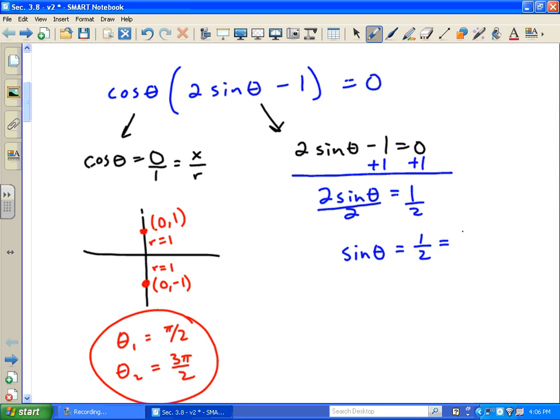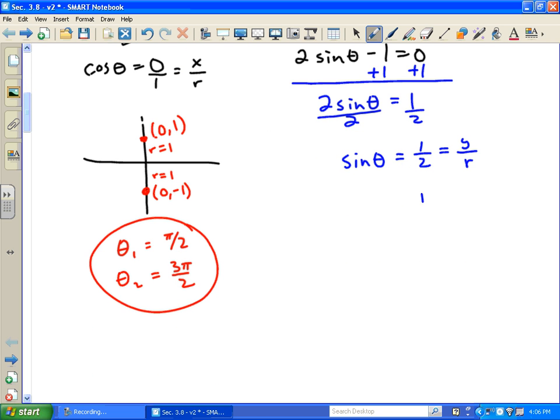Well, that's the ratio of y over r. In which quadrants is y positive? Okay, r will always be positive, so that's not a problem. Well, y is positive in quadrants 1 and 2. All right, so let's draw our picture here. Y is 1, r is 2. And we can see that this indicates that we have a special triangle. The other side is square root of 3 and negative square root of 3. So we're going to have two different answers in here. This I'm going to call theta 3, and then the answer from the other side, I'll call that theta 4.